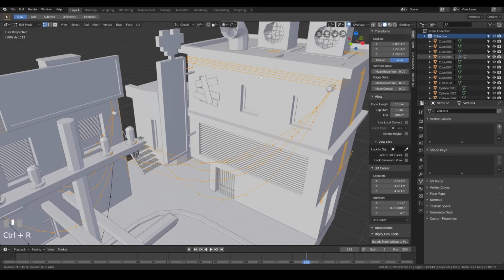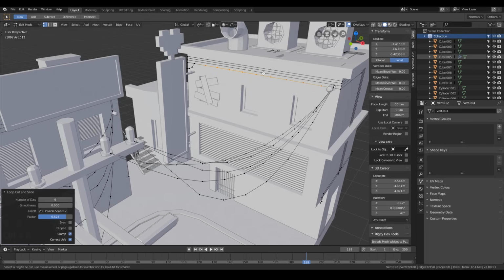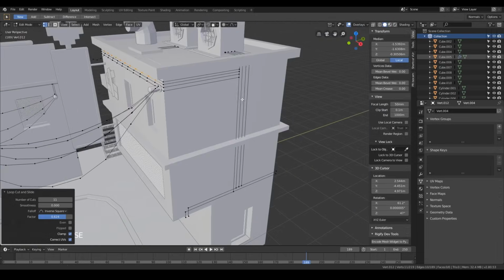If you have curves already subdivided, you can edit them even after converting, of course. And we could edit them as curves.